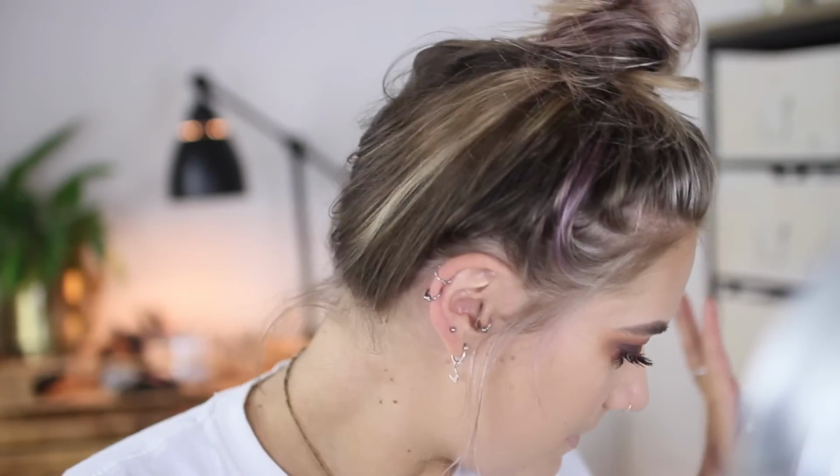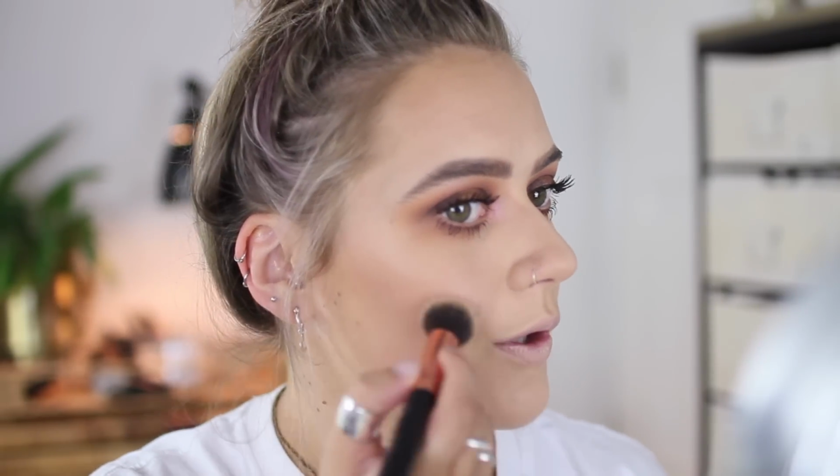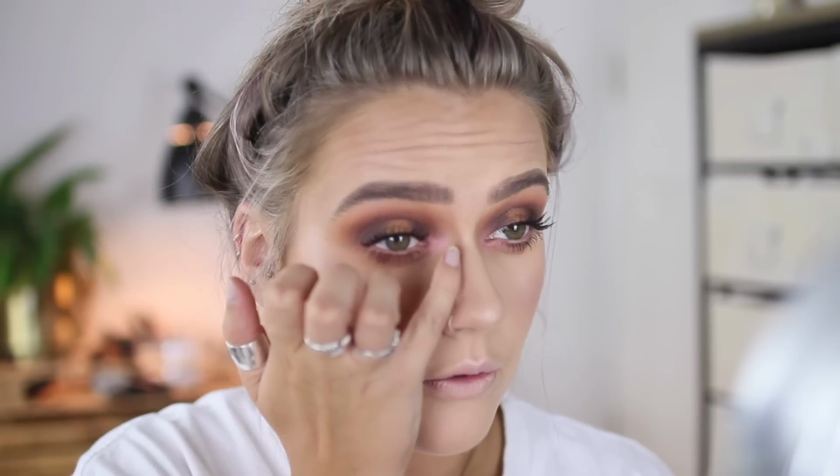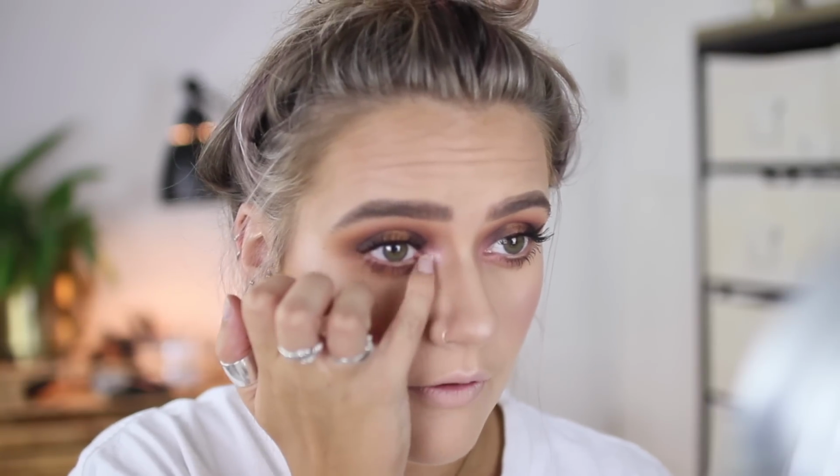Okay, onto the blush and the contour. Whee! I'm gonna take my Hoola bronzer. A little bit of Well Dressed from MAC to go with my inner corner highlight. Okay, I'm gonna highlight using my Lottie London Shimmer Squad, and I'm gonna use the Good Girl. I'm also just popping a little bit of the Good Girl in my inner corner, just to tone down the pink slightly and make it a little bit more of a pastel pink.